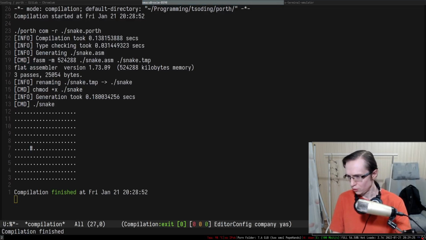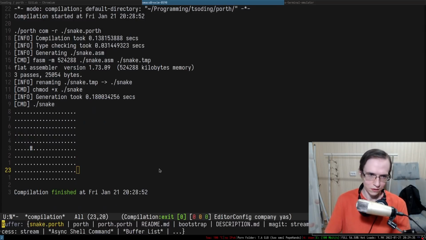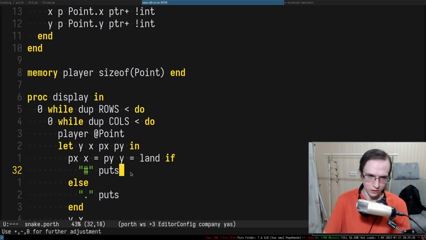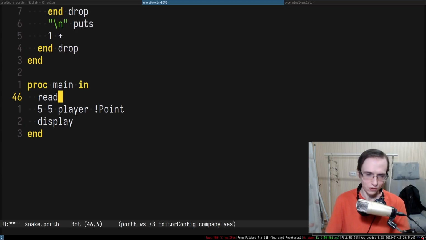All right. So the next thing I want to do is to be able to control the snake. When I press WASD, it will go in different places. Let me see how we're going to approach all of that. I need to be able to get the input from the users. So I probably can do that using a read syscall. But to have a read syscall, I need to have some sort of a buffer into which I'm going to be reading all of that.